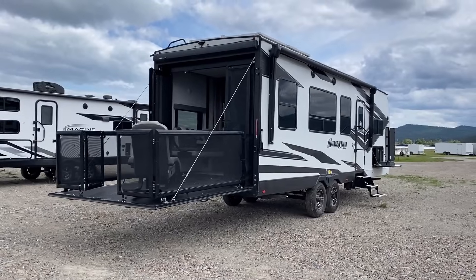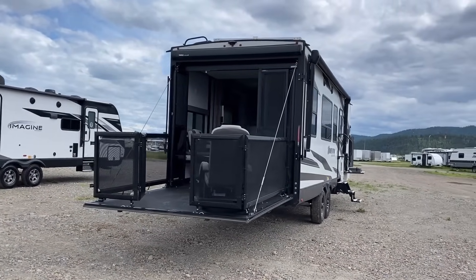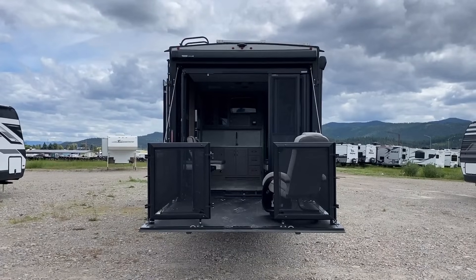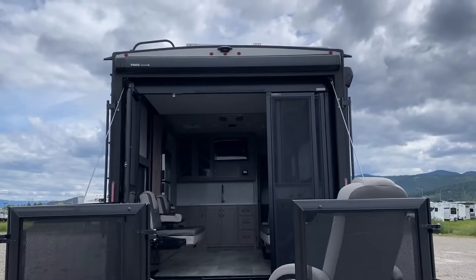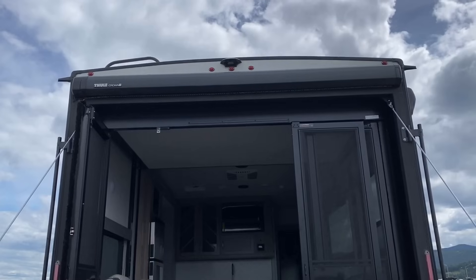Up on top there, you've got yourself the opportunity to do some really respectable solar on this camper. By default it doesn't have quite that much — you're looking at one today with some optional extra solar. But with the expanded solar, generally speaking that should probably handle the demands of the 12-volt fridge. Then if you want to crank up your air conditioners, you've always got the generator on board to be able to do that. Just not a lot of travel trailer toy haulers have those big fifth-wheel kind of features.